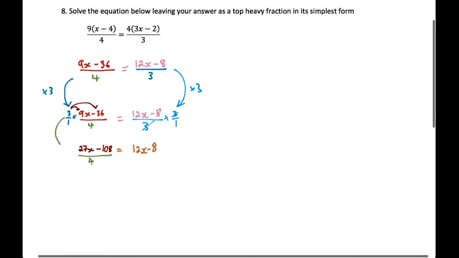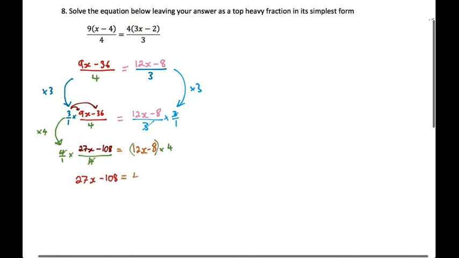From here, you still have a fraction that you want to kind of get rid of, so you might times both sides by 4. Timesing by 4 will be like timesing by 4 over 1. And on the right-hand side, we don't really have a fraction, so we can just write it as timesing by 4. And because we're going to times both terms by 4 on the right-hand side, you might put this in brackets. Okay, so since we had 27x minus 108 divided by 4, if we times that side by 4, the 4's cancel, and we're just left with 27x minus 108.